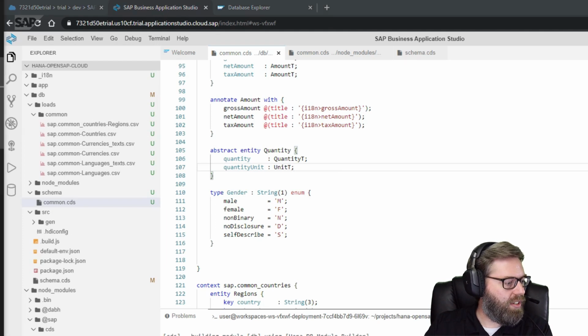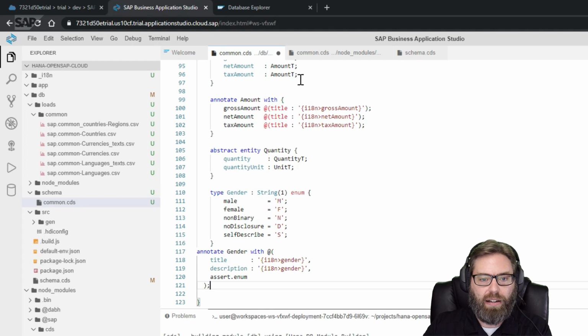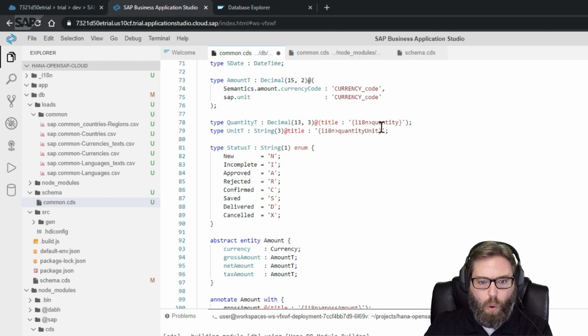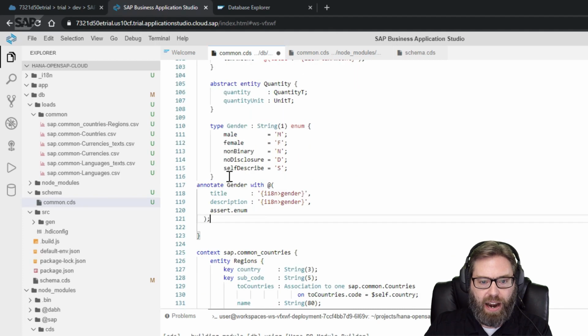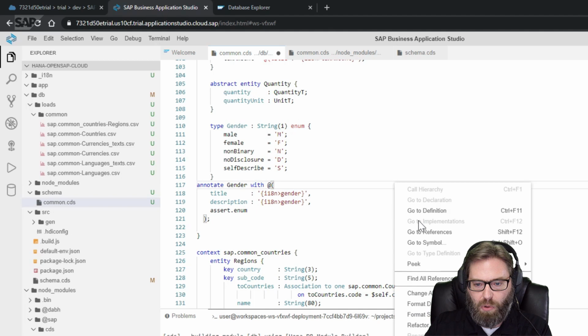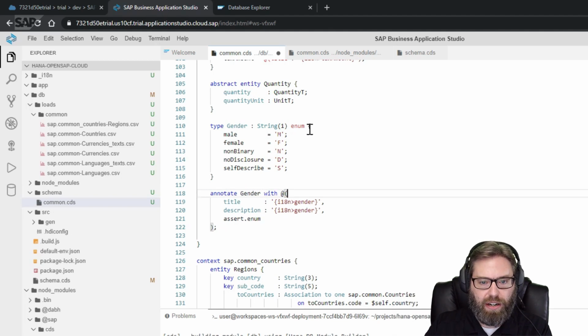And in this case, I'm going to annotate the type itself. So not like I've done here, where I've annotated the abstract entity, or applied the annotations directly in the types. For more complex scenarios, I didn't want to add the annotation directly. That could get a little too complex to read. This makes it more maintainable, once again, more readable.